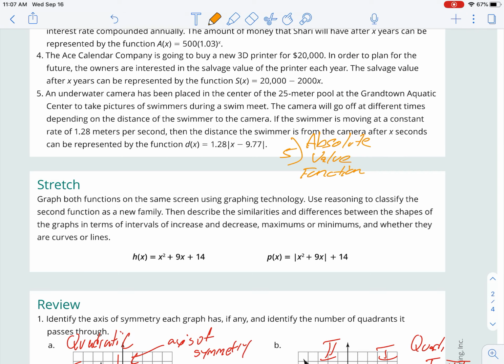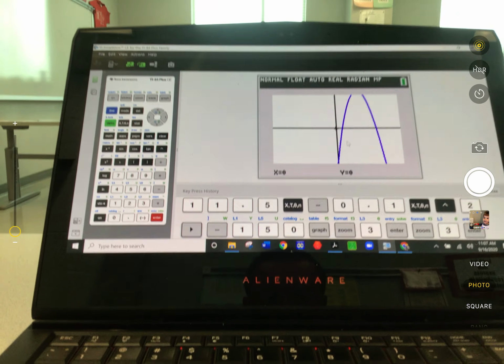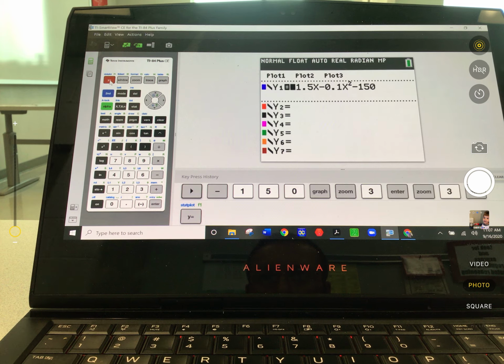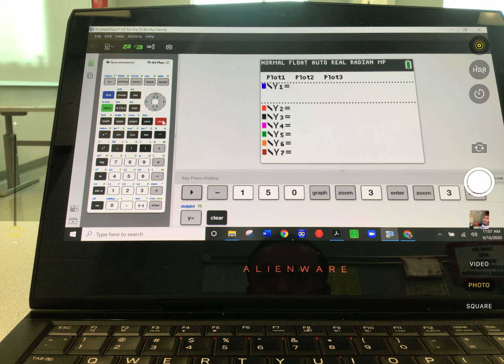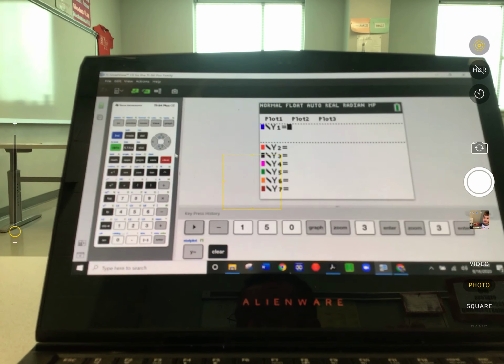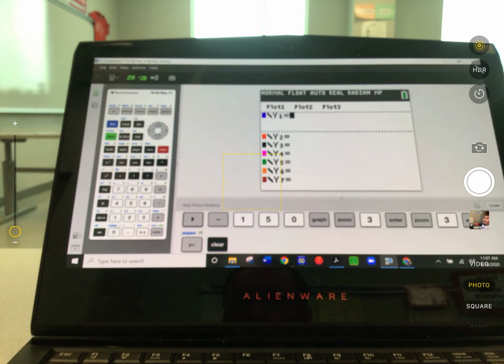And because it's V-shaped, I know I'm going to have either a max or a min, one of the two. So we've got to figure out if this is opening up or down. Now, because I've done this for years, I know it's going to be opening up, and my graph will look something like this, okay? So let's go get that. Let me switch back over to my calculator on my laptop. Let's hit the y equals button in the top left-hand corner. Let's clear out this one, and let's type it in.